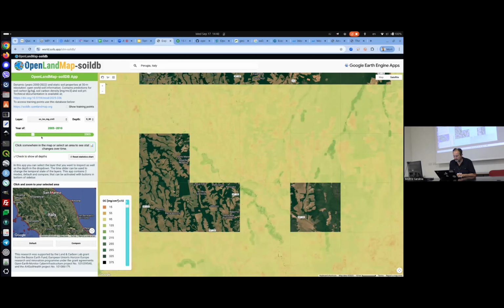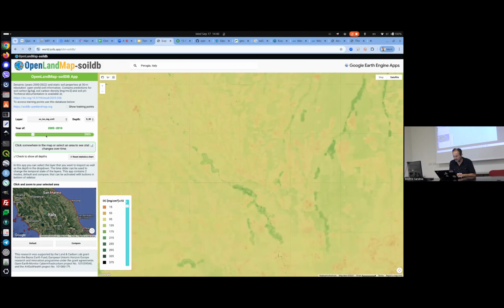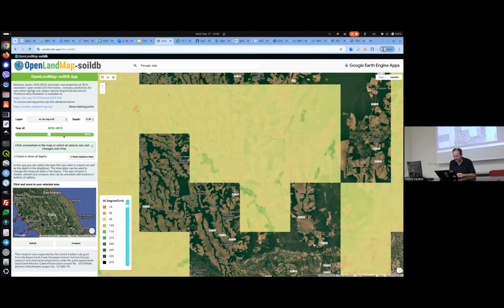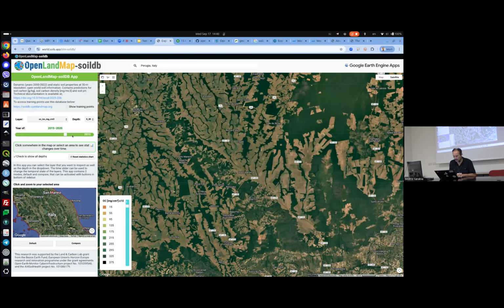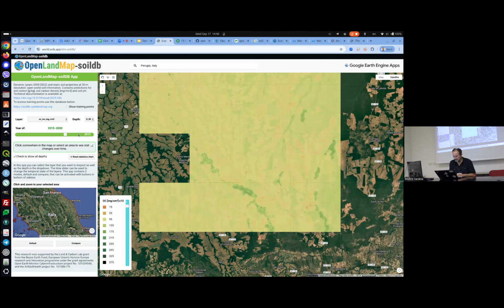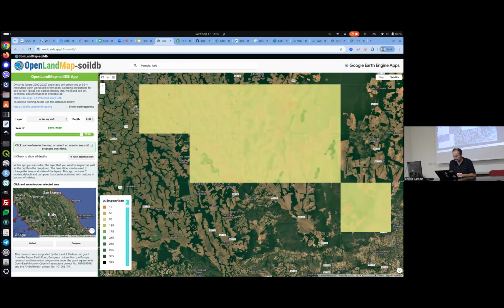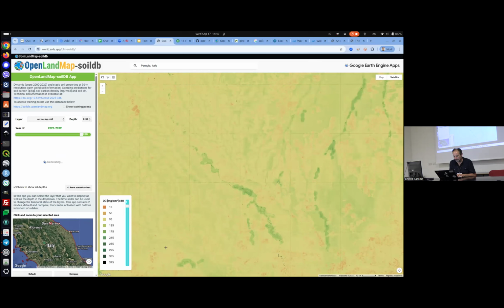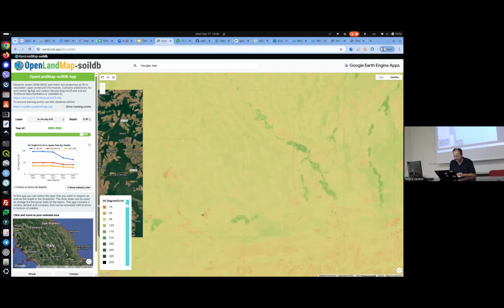But it is a bit more difficult, I have to say, for carbon, because in lots of places carbon values are small, and to notice where the changes are, maybe I can click somewhere. Let me see if I try this one. So now I just click on some location. Okay, so here.